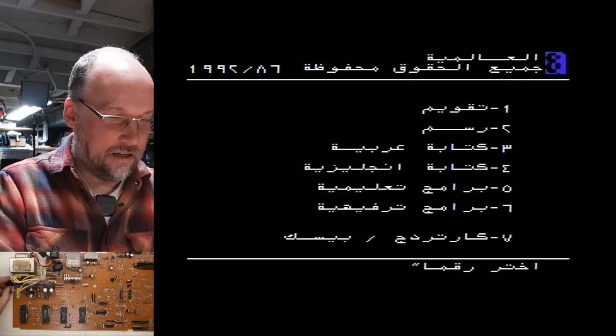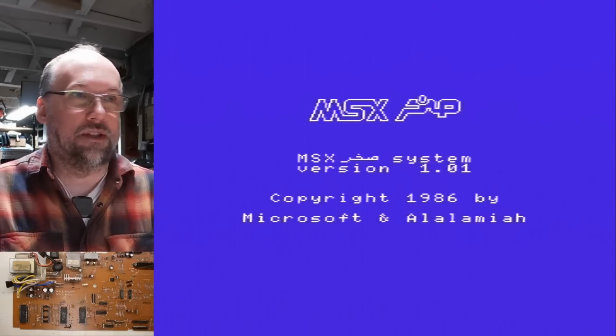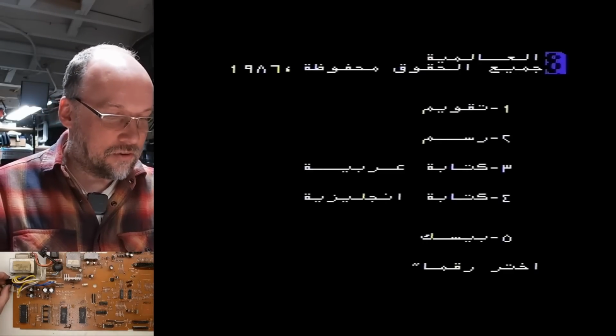Okay, so if I turn this off and I remove this chip here, this is the one with the extra game ROMs on it. You'll notice when I turn it back on, the menu is going to change and we won't have those extra items there. So let's see what happens. I mean, I know this is the case because this is how it was working before. Okay, there we go. Yep, the menu is without those extra items.